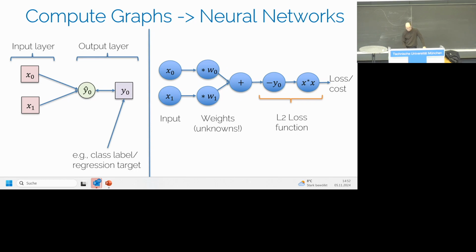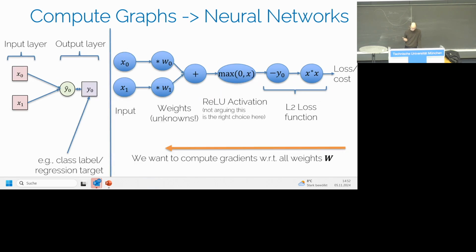So, it takes some time to get used to what these compute graphs look like, right? Typically, each time you do something, you will have to add a node to your compute graph. You multiply the input with the weight, that is one node, then you sum up is the next node, then you subtract y0 is another node, then you square the whole thing is another node. And so that basically encodes your optimization problem.